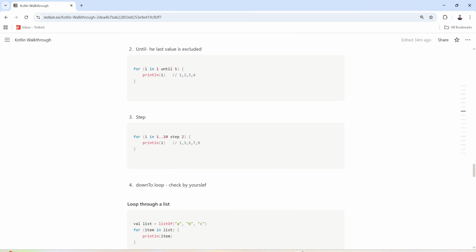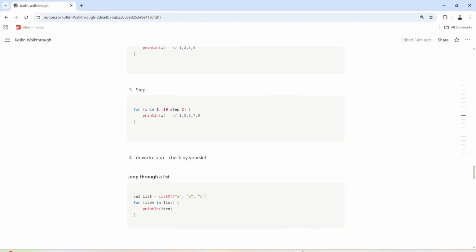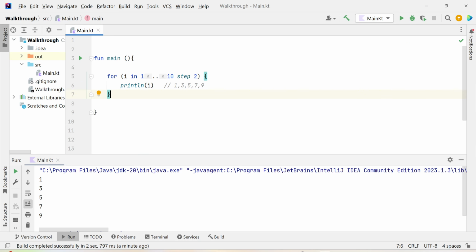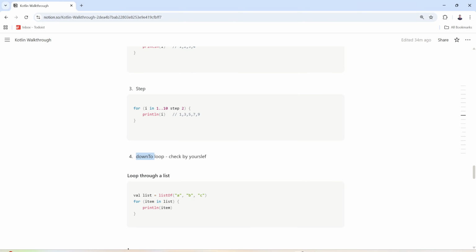Okay, so here we have seen different for statements. Then one more different for statement is there, that is the down loop. Okay, down loop. So you can check by yourself. What is down loop? Down to. So you have to use this keyword downTo, then you will be able to see. Down to means it will decrease the value. Here see, we are increasing, correct? From 1 2 3 4 5 like that we are increasing, but if you use down to, then it will decrease. It will print in reverse, but I am giving this task to you.